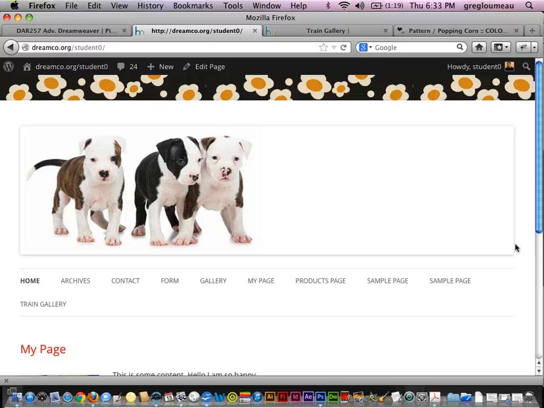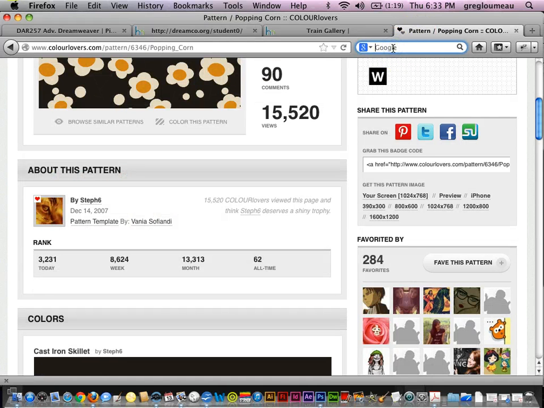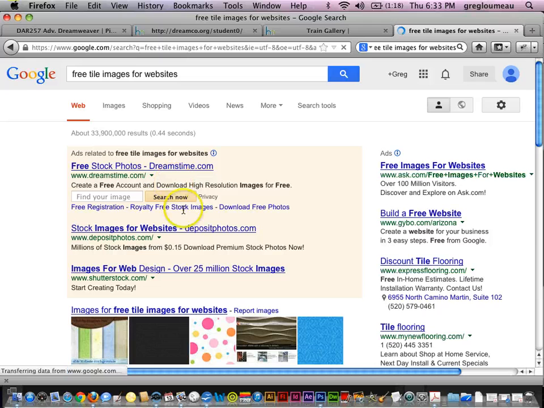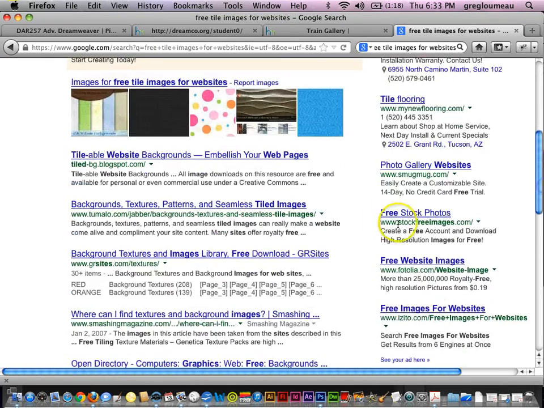If you want to find free images to tile, you can go to Google and you could say free tile images for websites, and you'll find some. Let's see. Here's one called Backgrounds, Textures, Patterns, and Seamless Tiled Images.